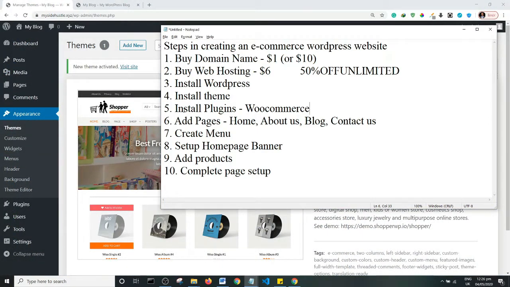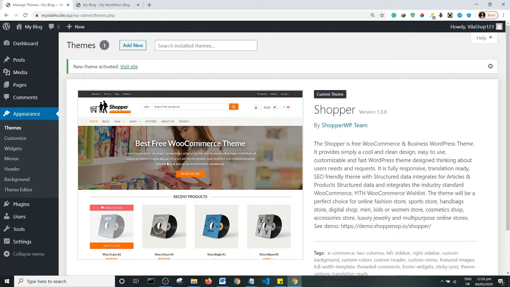So the next step is to install the plugins we need, particularly WooCommerce. At some other point in the tutorial, we're still going to install other plugins, but for now, we're just going to install WooCommerce. To install a plugin on WordPress, come to the left menu bar and look for Plugins. Hover your mouse on the Plugins option and click on Add New.